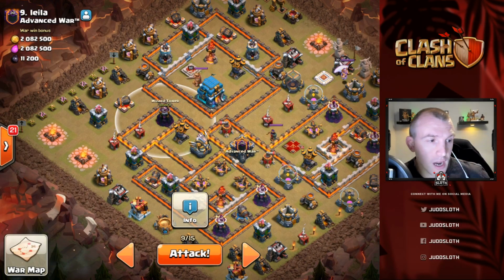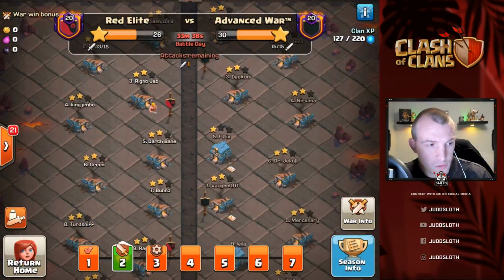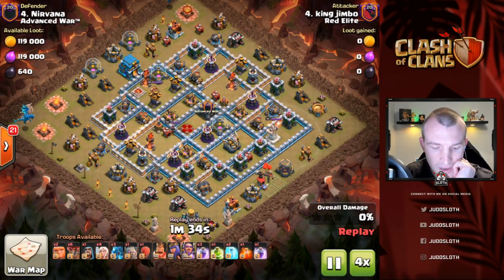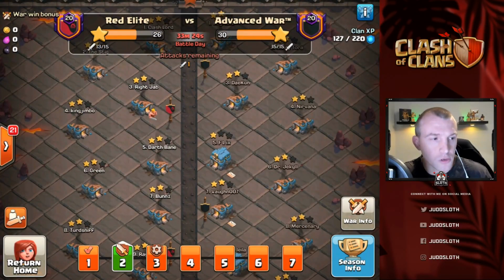Just look at Jimbo's attack on 4, maybe E-Drag instead. I will have a look, but I've already got this plan kind of set out. Welcome to the stream, Basher. I've already kind of got this plan set out. Yeah, this is only 76%. It's a completely different base. No, I'll stick with my plan. I'm not worried about the 2-star. I've got plenty of backup plans.